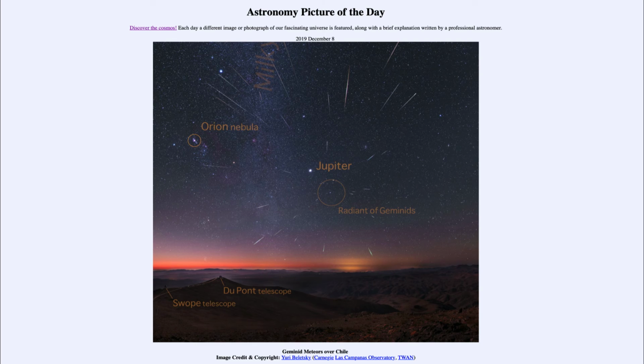Those small bits of material will strike the Earth's atmosphere and be vaporized. Now, this image was taken over the period of 4 hours, and a number of images put together to show all of the meteors that were caught by the camera. And that is because even in an intense meteor shower, the meteors do not occur that often. Depending on how dark your site is, you might have to wait a minute or more between meteors. So very intense meteor showers might get 50 to 100 meteors per hour.